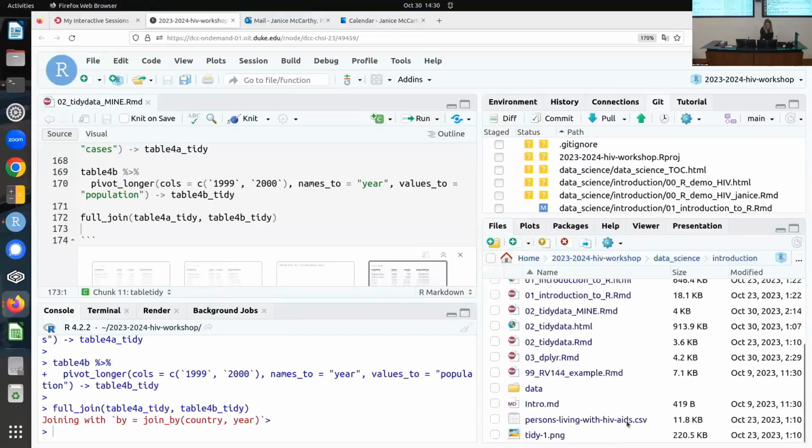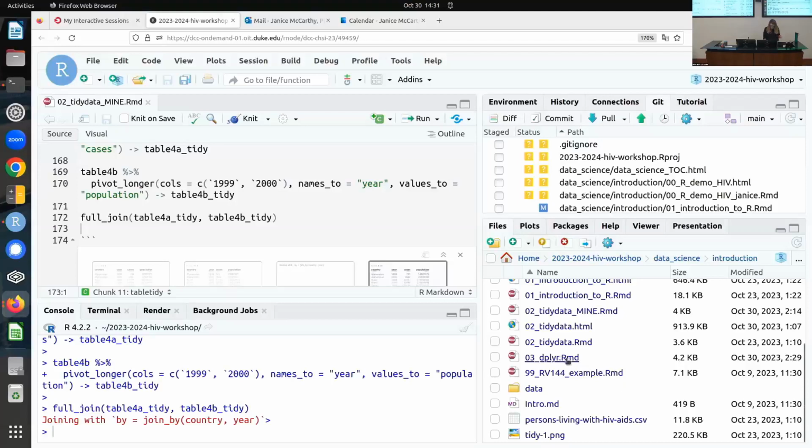Then we're going to scroll down and there should be 03 dplyr.rmd if you pulled successfully. Anyone having merge conflicts or anyone not have that file in their file system at this point? Okay, I don't see it. Nothing appears to be on fire, so I'll just go on.